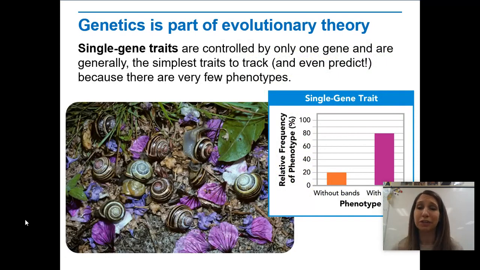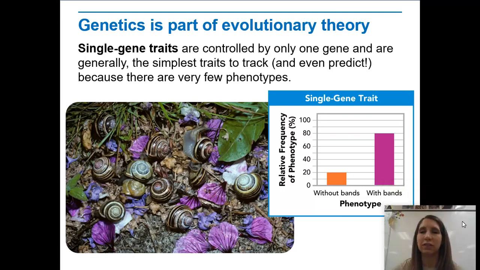All right, so single gene traits. One of the things we talked about a while ago, if you're in bio, is looking at just one single gene and how inheritance of that gene can be tracked over time and predicted. So we know single gene traits are simple, right? When we compare them to other things, these are the ones that are easier to follow, and they're certainly easier to calculate in terms of frequencies of phenotypes.